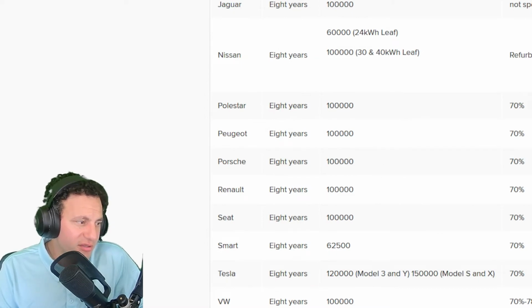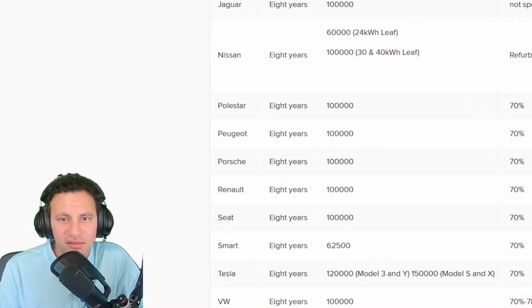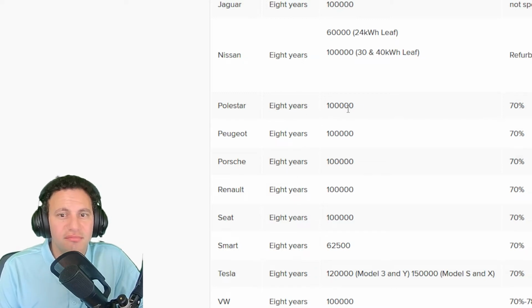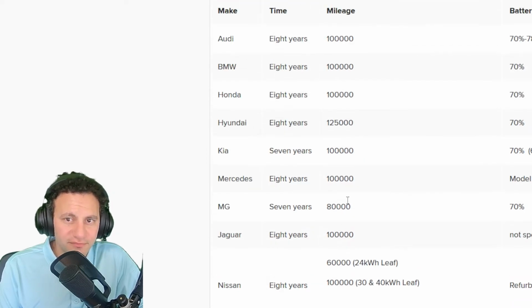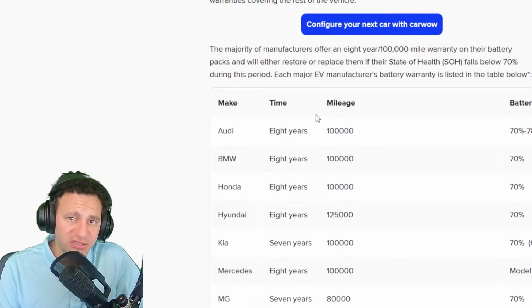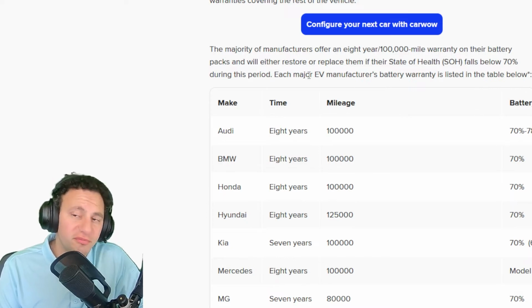Because, okay, you're going to buy a car that has 80,000 miles on it, and it's past 8 years. To drive 100,000 miles in 8 years is a feat, man. I mean, it's a lot, okay? And for this one, the smart car, the mileage limit is kind of ridiculous. You're not going to drive that much mileage in 8 years. So, again, whatever comes first. I'm not sure, it's each one, whatever comes first. And this is regarding the state of health, SOH, when the percentage of state of health falls below 70%.